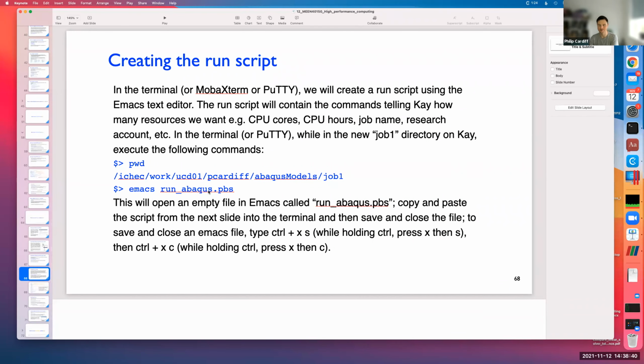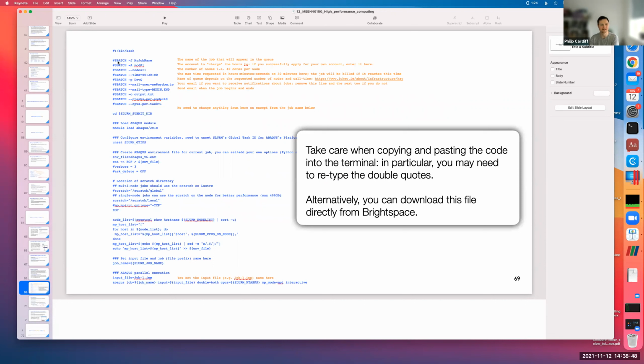And then you make one of these files again, an SH or PBS file, it doesn't matter the name of it, make it abacus. And once again, it looks very similar. This is for iCheck, but for some reason some of the settings are a bit more awkward to specify. So you always have to have all of this stuff from here to here to run an Abacus job on iCheck. That's always the same. It's to do with setting up different things that Abacus needs. And just at the very bottom is the name of the input file, so in this case, job.1.